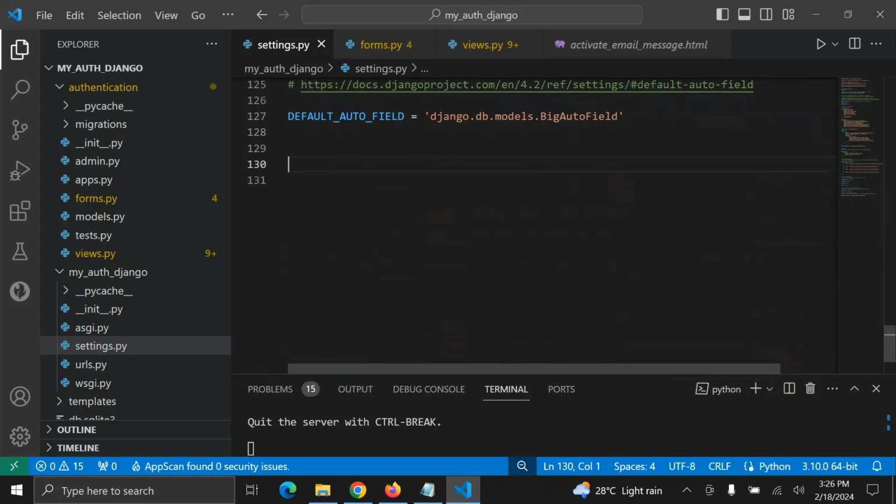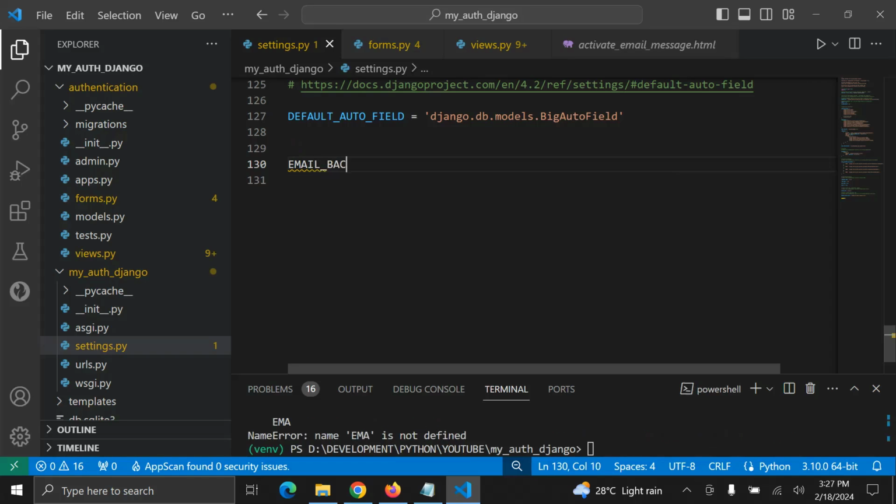SMTP configuration. You can say email backend, dot smtp.